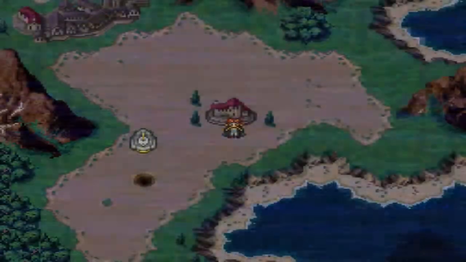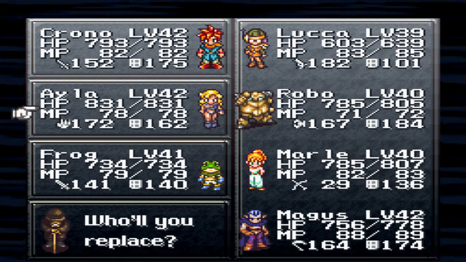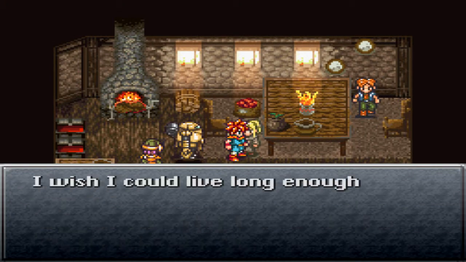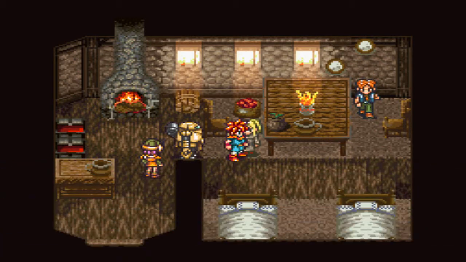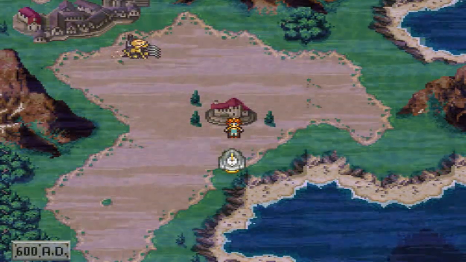Well, if you're pessimistic, yeah, I'm sure it would. Oh yeah, that's right, so in order to solve this, you actually have to switch in Robo. Actually, I'm gonna switch in Lucca here too. And so if we talk to her again, Robo will be like, "You can come for me when the job is done." And so yes, he actually asks you, "Can I stay behind and help Fiona?" Sure, why not? So literally, this is what happens.